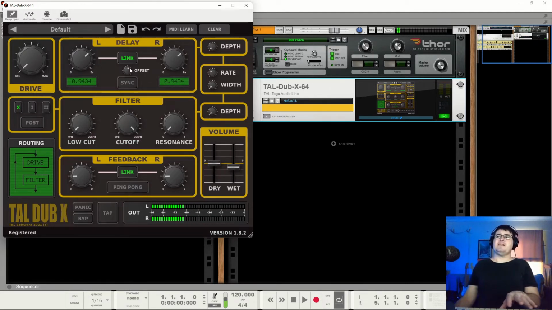We can offset how they behave against each other, or we can simply set them to 2 different times, as if you're double-clicking returns a control to a default value. Okay, so that's all pretty good in terms of options of what we can do. We have 2 delay lines, which we can make work together but offset one slightly, or we can just have them work completely independently, again with the option to move one of them a little bit. We can sync them to BPM should we want.